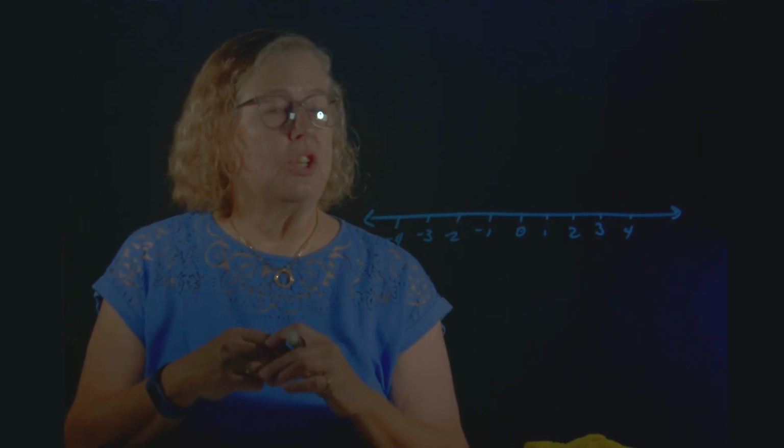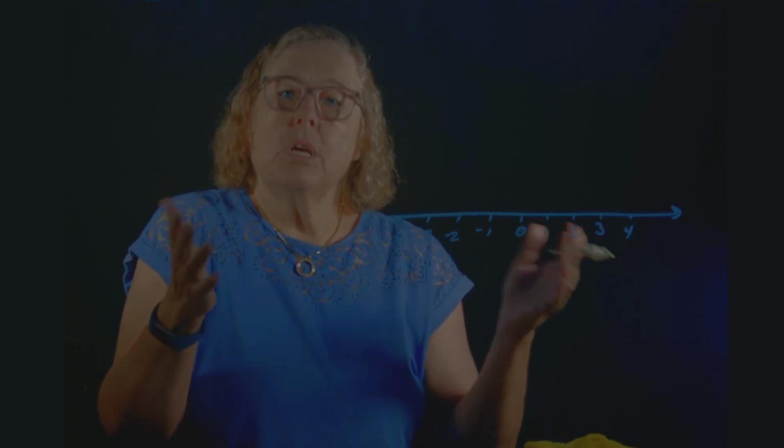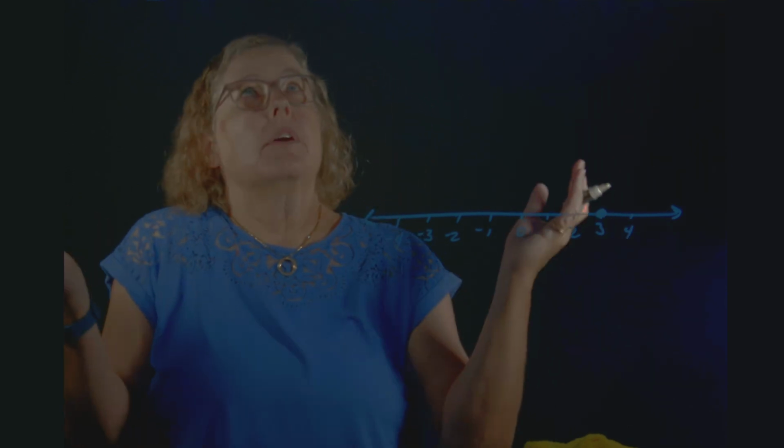So if I say to you, my friend, would you please, on that number line that I know you drew on your paper because you're following along with me and not just watching, you're being an active participant in your education. Nice job. Would you please graph the number 3 on your number line? Easy, they say, Mrs. Moore. We just draw a circle right there. And I say, you're amazing. Nice job.